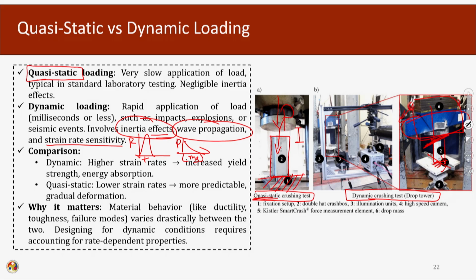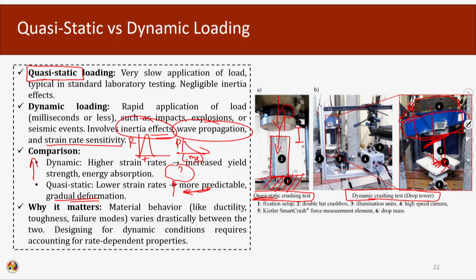The challenges in dynamic testing, in addition to development of the testing facility and the instrumentation facility, is the repeatability of the test. Sometimes, due to intergranular defects, grain size and all, the repeatability of the deformation is also not ensured. Since in quasi-static loading the deformations are gradual and the mode of failure is predefined, they exhibit repeatability. Here the repeatability is in question.